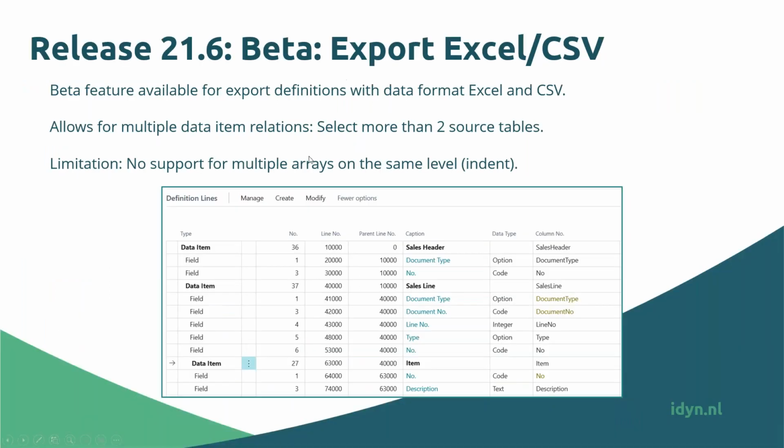I believe I actually also, oh no, I didn't skip this part. And that's also, of course, the reason why it's added as a beta feature, to make sure that we don't break existing exports, where the customer can decide to enable or disable this feature. Of course, once you enable that feature, you do need to check if the expected output is still the same for your existing Excel and CSV exports.